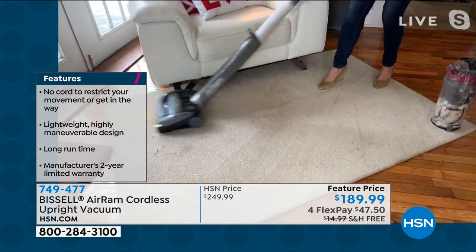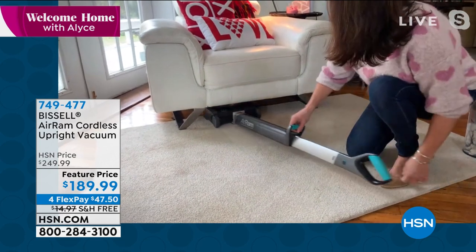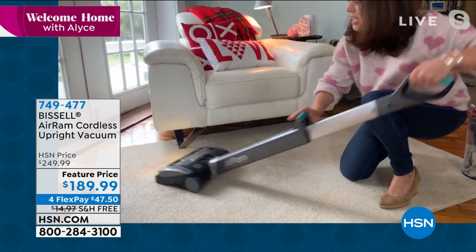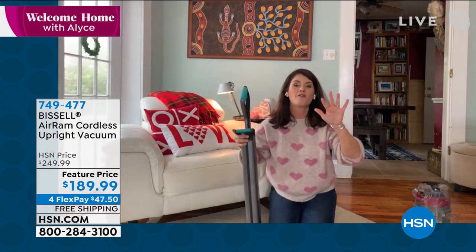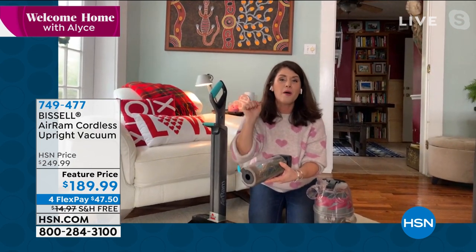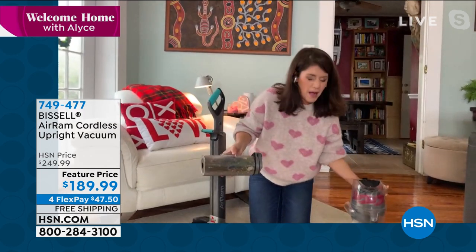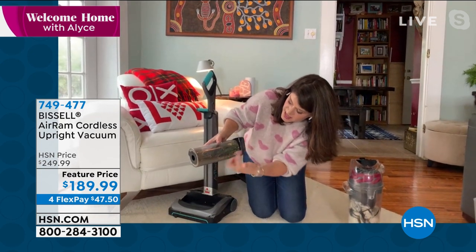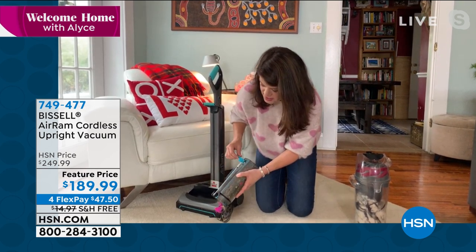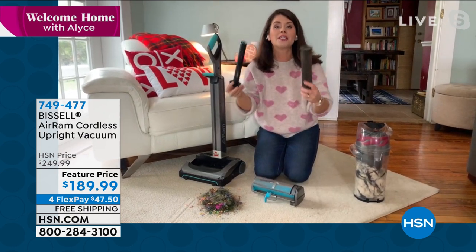We know there's dust and mess underneath furniture in wintertime. Look at how it maneuvers in my hand - this is seven pounds, and it goes anywhere you want. This is the vacuum that changes the game. We just hit over 900 reviews on HSN. This is Bissell's most popular vacuum and HSN's most-reviewed vacuum of all time. People are passionate because of the technology - it's easy. You never need the stinky, corded, heavy upright vacuum ever again. This is going to replace it. Herbs, dust, cereal, pet hair - this teal color is exclusive to HSN. Pop it open with that Bissell slide - you never touch the mess. Triple-level filtration, and you can rinse it when you're done. You never have to buy another filter.